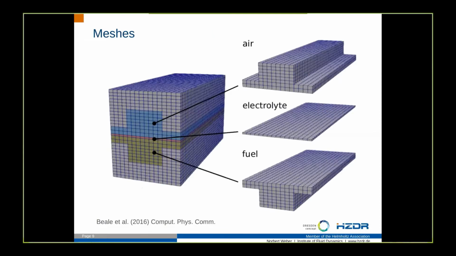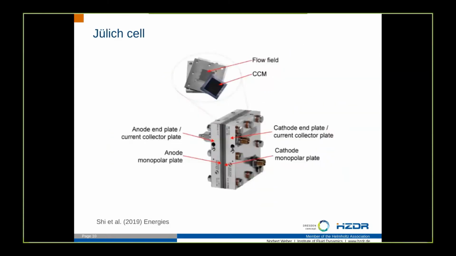Modeling such a fuel cell, I use several meshes, as done by Professor Biel already in the past, which means I have a global mesh for the complete fuel cell where I solve, for example, for the temperature. And secondly, I have an electrolyte mesh where I solve for electrochemistry. And of course, then I need to map, for example, the current density between these two meshes. And lastly, I also have two separate meshes for the air and the fuel, where I solve for the velocity, for the species transport, and so on.